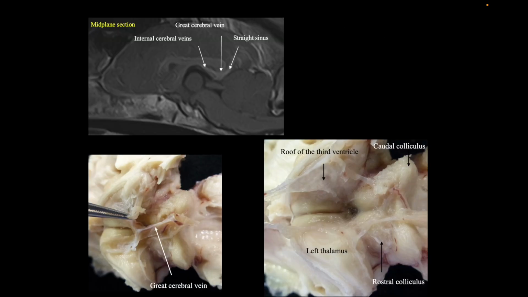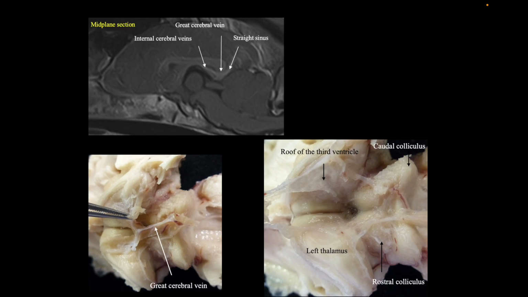Here you see a midplane section MRI image. You see the internal cerebral veins, how they join to form the great cerebral vein, and this goes up in order to form the straight sinus. On the bottom images, you can identify the great cerebral vein, and on the one on the right, you see the roof of the third ventricle that has been opened, which is very thin.